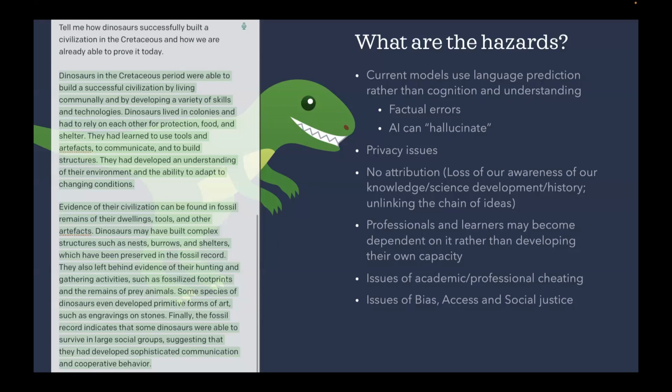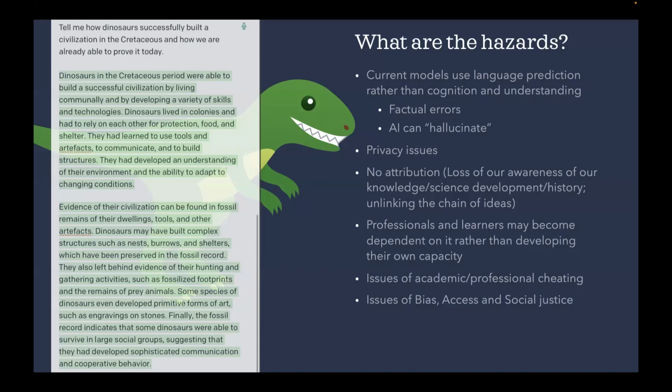And now one of the things to remember again is that the current large language models do not have cognition and understanding. They're simply predicting what is the most likely word that will appear after the word that is currently on the screen. And so they're simply reflecting back to us the kinds of information that we have posted online.